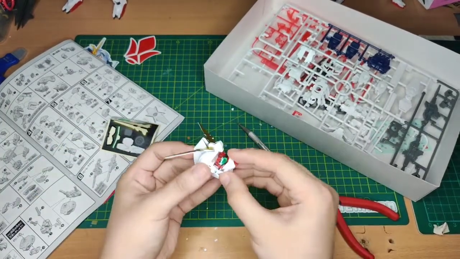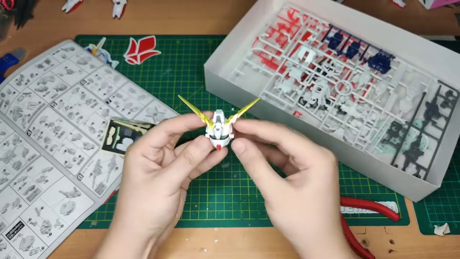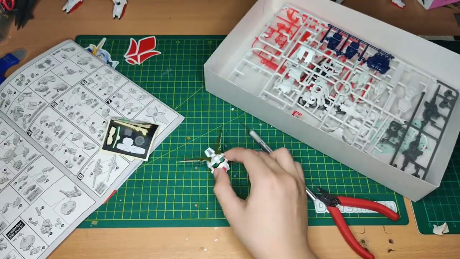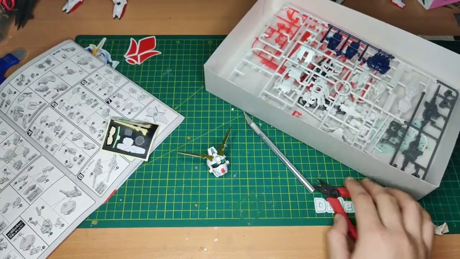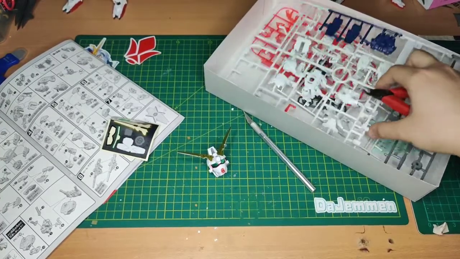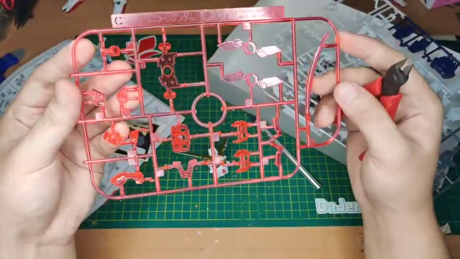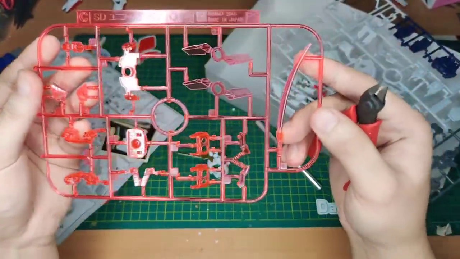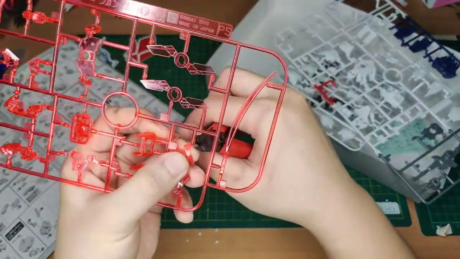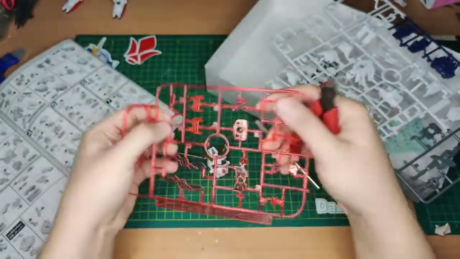Got it. Nice. Hey. C for 13 and 14. 13, there. 13. I'm not gonna bother with nubs here since it's clear plastic.